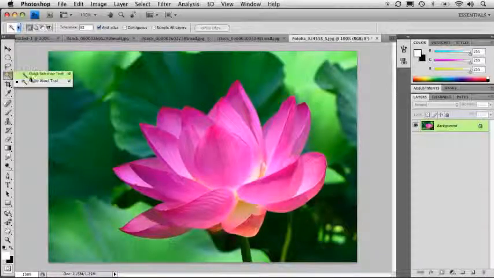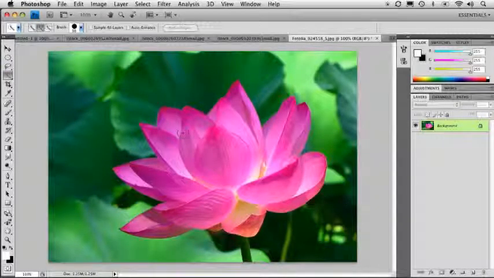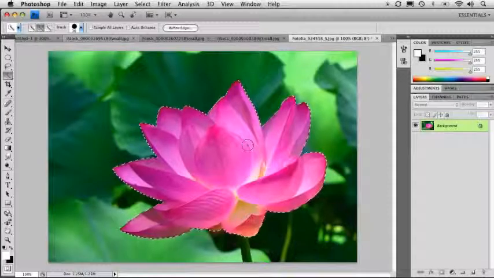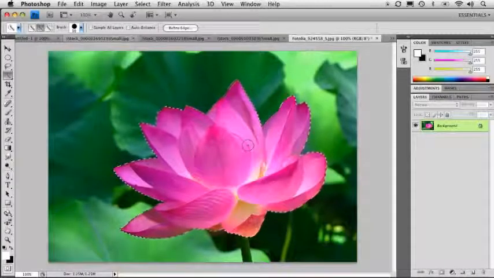The way the Quick Selection tool works is very similar. It works just like the Magic Wand in the sense that it paints those tolerance areas as you move your cursor around. So if I click inside here and start dragging, you notice as I creep outside the selected area and add more color ranges to the selection, it increases that area of the selection. So if I just paint around and add all these areas to my selection, it will generate a selection of the entire flower, quickly and easily adding to my selection.